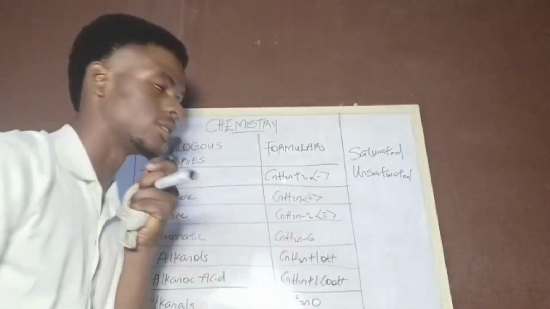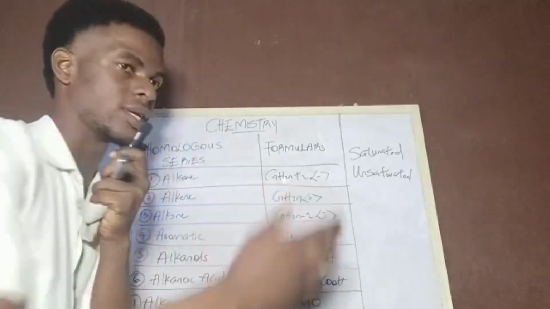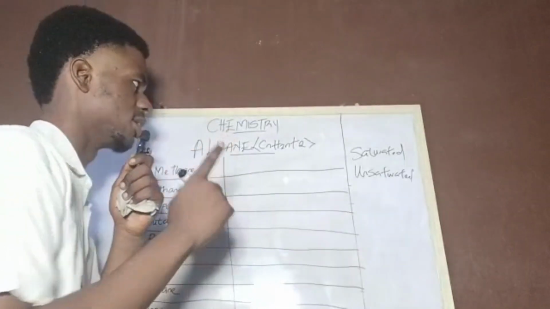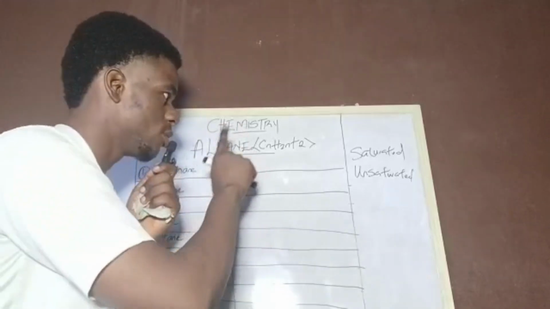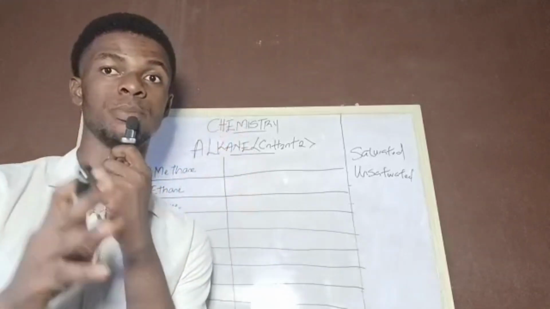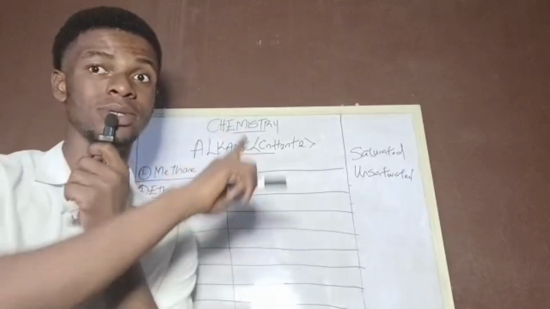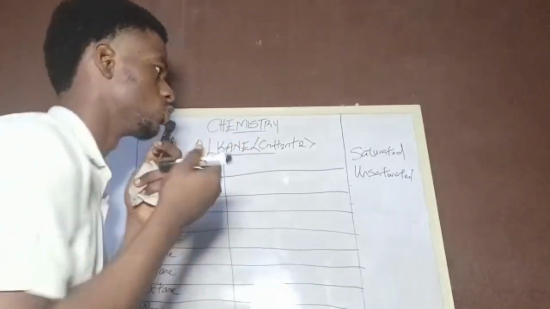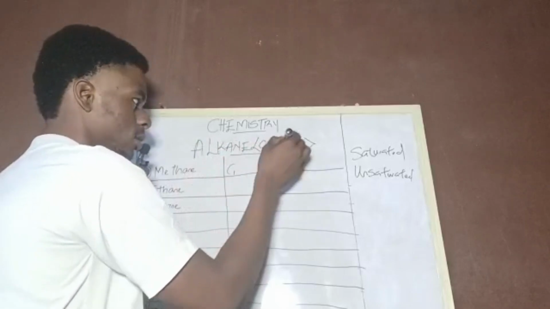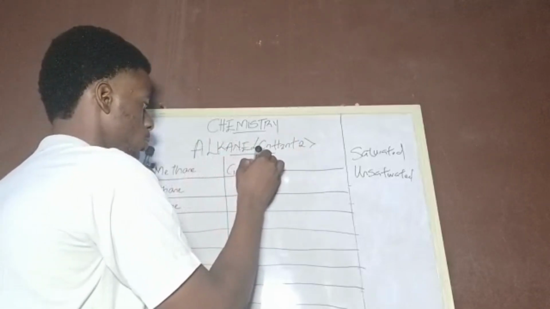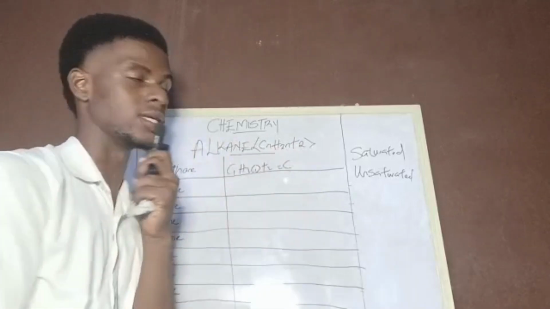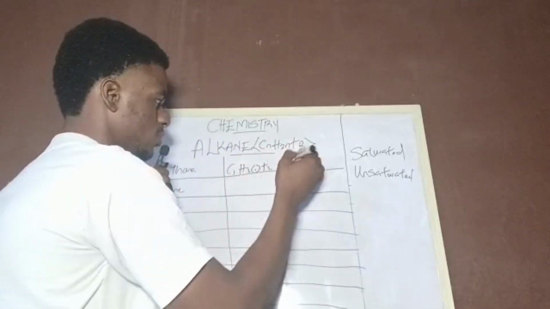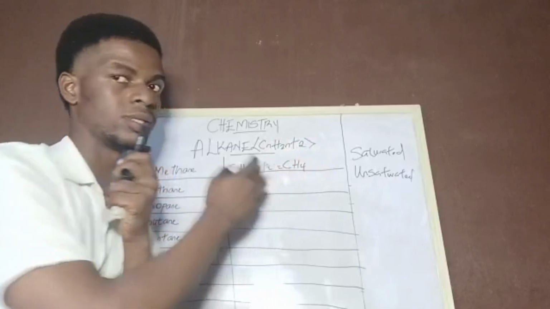I'm going to derive it. We're going to start with methane. Here, n is going to be 1. Remember the formula is CnH2n+2, so n in terms of methane is 1. We have C1 H(2 times 1, plus 2). 2 times 1 is 2, plus 2 is 4. So we have CH4. That is for methane.